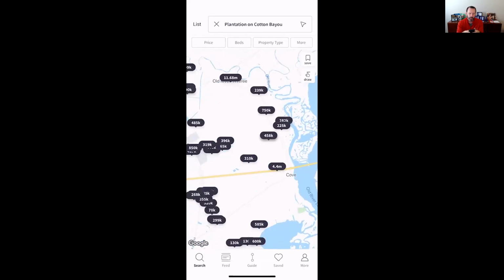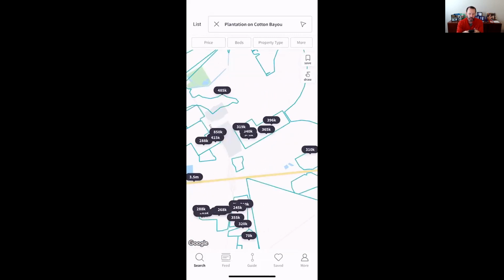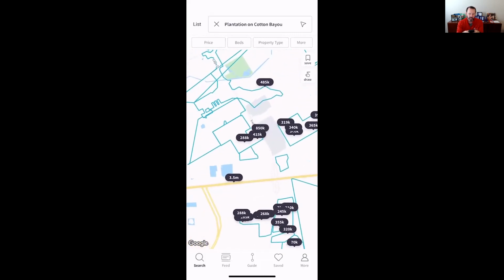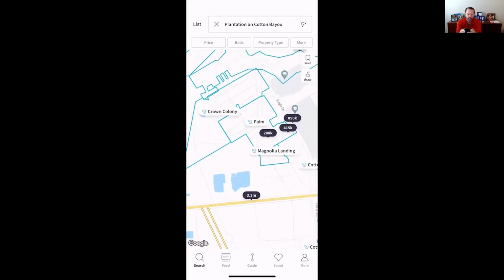Okay, so we have a couple of different options as we start going through. As we start to zoom in on our map, you'll see these blue boundaries. Guys, those represent Nextdoor neighborhoods. So neighborhoods that have been submitted to nextdoor.com and then Nextdoor has verified with additional neighbors and homeowners that these are the correct boundaries and this is the name of the neighborhood. As I start to zoom in on my map, you can see I'm going to start to get neighborhood names.